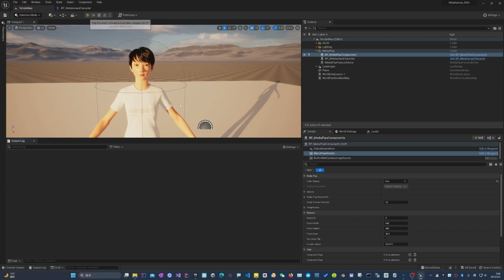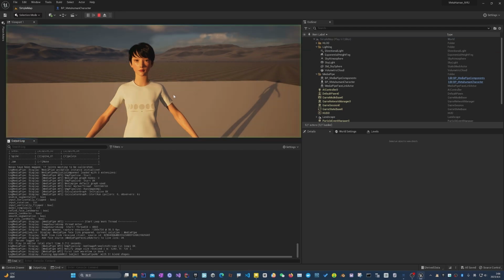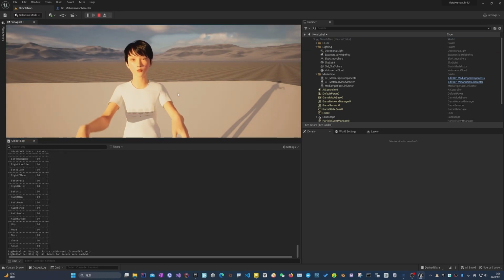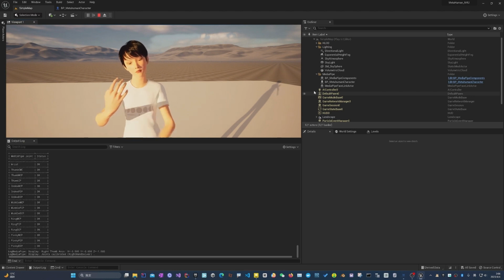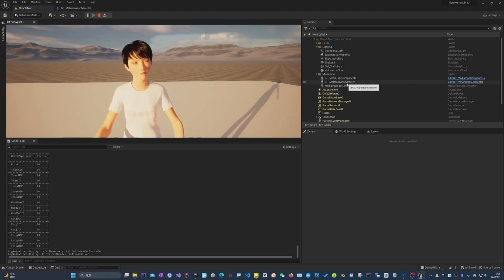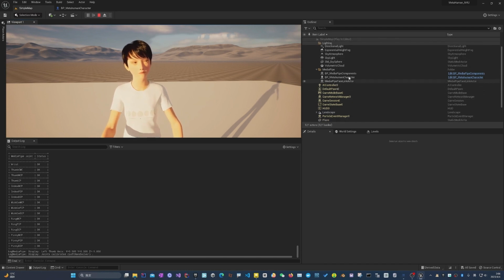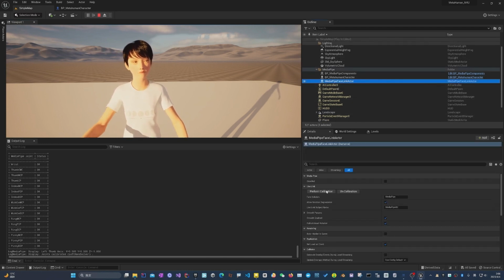You will see that when the expression capture starts, the eyes of the character are half closed. This is because each face has a different eye size or glasses, and the BS benchmark is different. We can use the calibration function to correct it. MediaPipe4U provides a calibration button in the editor. You can also calibrate in the blueprint. Please read the MediaPipe4U documentation for detailed usage.